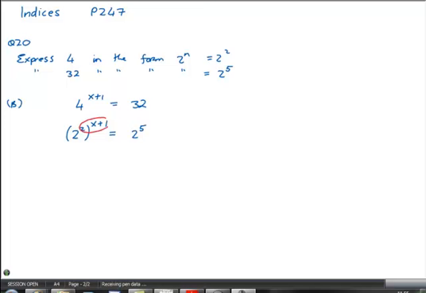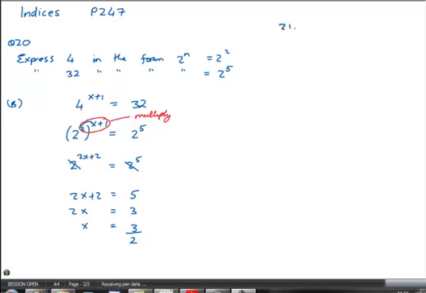This area here, a power to a power, multiply. So you're going to have 2, 2 by x is 2x plus 2. That's equal to 2 to the power of 5. At this stage now you can cancel the base numbers. You can drop the powers down. So 2x plus 2 is equal to 5. And x is equal to 3 over 2. Okay.